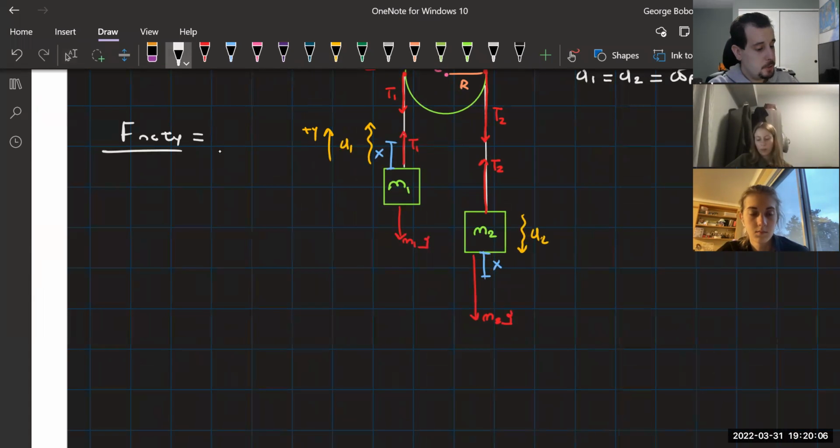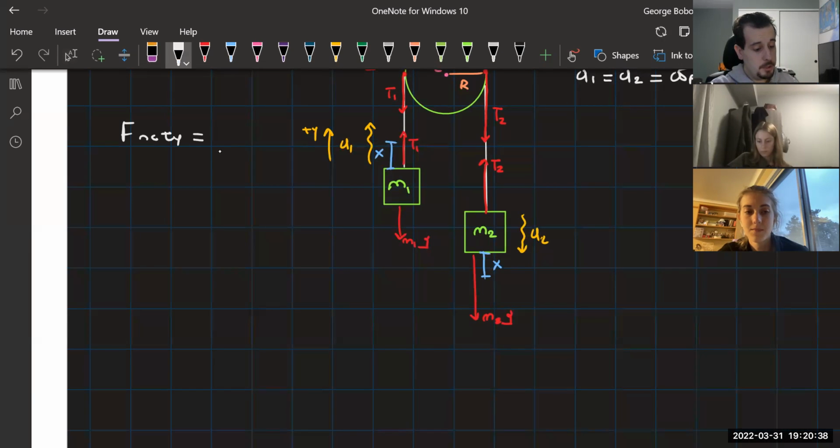Okay, we can call that plus y. It really doesn't matter. So here's our F net y. Newton's second law says that this should be equal to what? Mass times acceleration. Do we have an acceleration right now in the y direction? No. Yeah, right? That's what we labeled the y direction because of, right? We assigned y here to go up because our acceleration is going up. So we actually do have one.